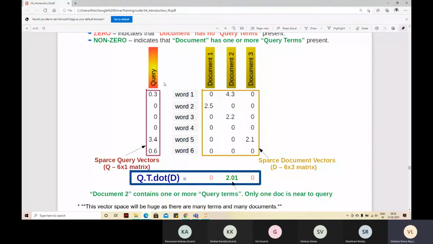If you have to calculate the document vector for the query, you will be able to calculate it for these words only. Why? I'll explain later. For those words I calculated the document vector. Now I'll do a vector multiplication of this vector with the document vectors. The query document, I take the first vector, do a vector multiplication. Second document, multiply with the query, calculate the score. Query, third document, calculate the score.